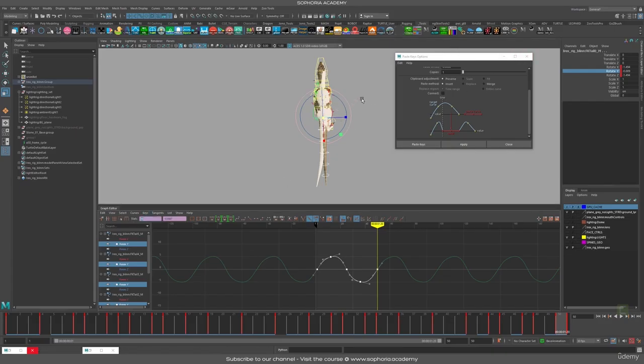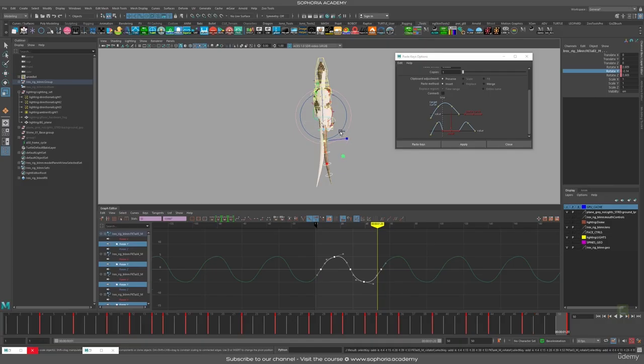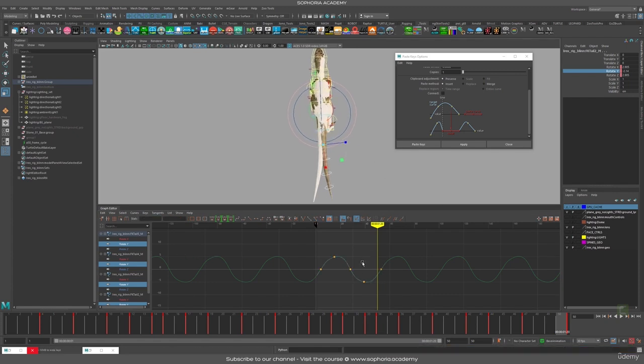Right, let's offset the first one by 3 frames. Second one, 3 frames. You cannot move keys. Okay, it's interesting. 3 frames.